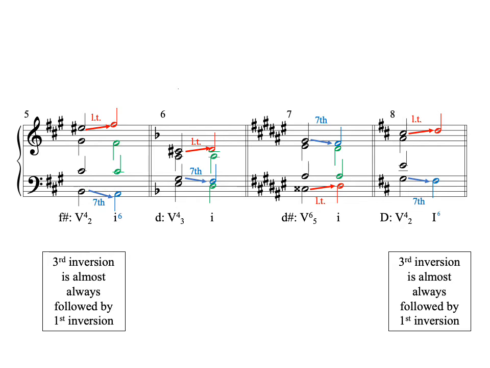Then look at the alto voice. It's on A in the first chord. And in the first chord we have A, C sharp, E, G. And in the second chord we're going to have D and F sharp and A. So what's the smart thing to do with the alto? Keep it on A. Hold that common tone.